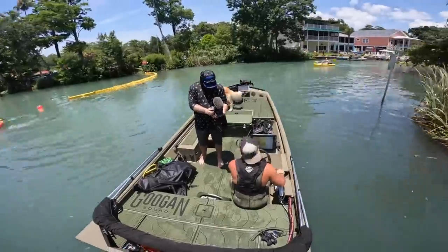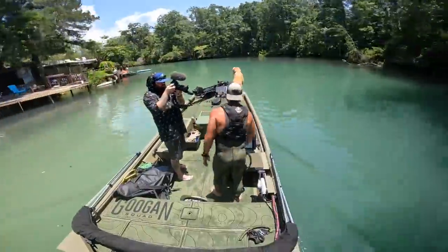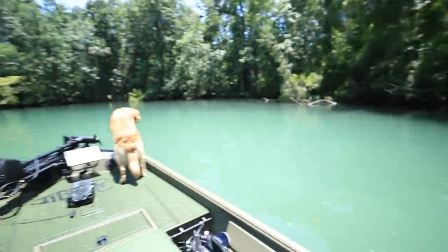This boat is completely loaded down with me, Travis the camera guy, and the dog Reef. We only have a little bit of a run to get to Hospital Hole, but it's Friday and there's a bunch of people out here so we're going to be bobbing and weaving kayakers the entire time. This water is normally crystal clear, but they're dredging downstream so I'm a little worried — the water is just super misty and milky. Look at the kayakers up front! There's kayakers and another boat — this is so stressful.